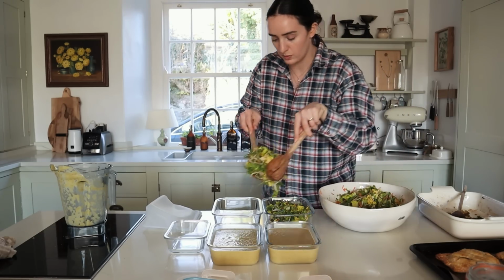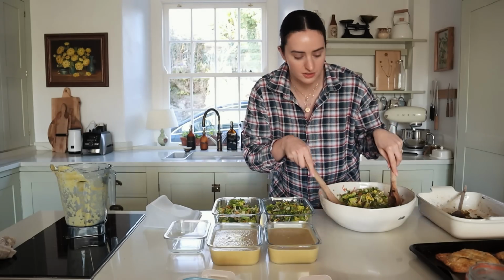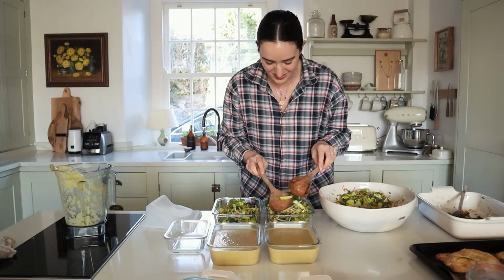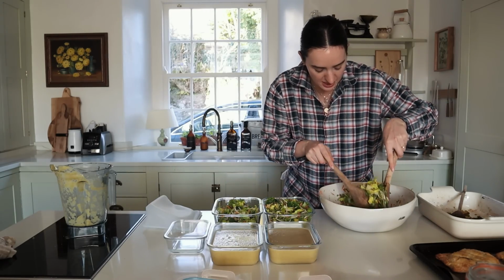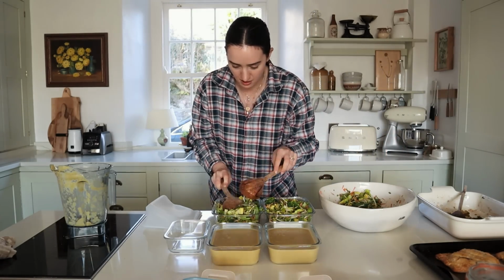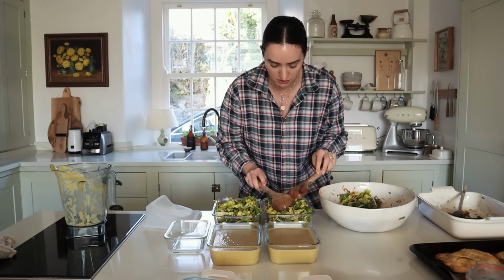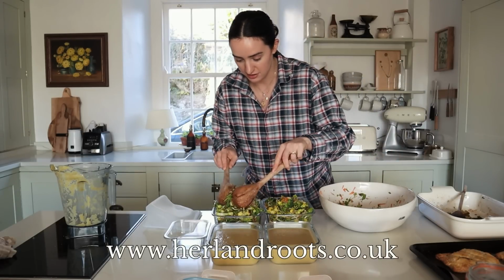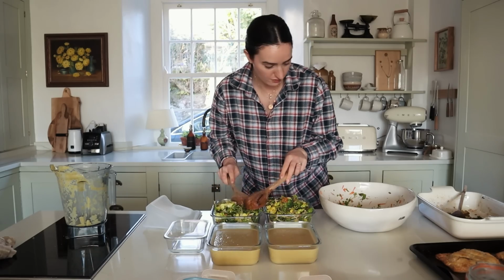Yeah, I think every single week from now on, I'm gonna make a big salad because it just encourages you to eat vegetables and eat healthy vegetables. This salad is huge because I also added some, I think they're pea shoots, because my friend has a vegetable plot and he has a vegetable box which he runs in Cornwall. So if you're from Cornwall, check out Herland Roots because he grows everything like literally 10 minutes down the road from me. And he works very, very hard on it.